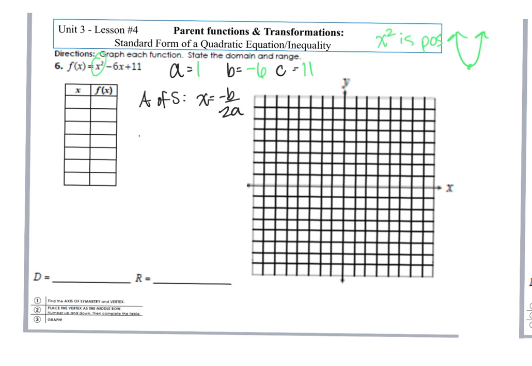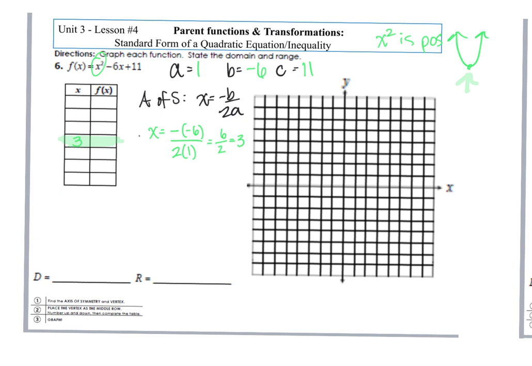Now we need to start, like always, by finding the vertex, the middle point of our table. It's the middle of our parabola, so it's our starting point. Our axis of symmetry formula is how we start finding the x value of the vertex. And again, that is x equals negative b over 2a. So we have x equals, negative sign, and then our b value, which is negative 6. We've got that double negative again, over 2 times a, which is 1. Negative 6 is positive 6 divided by positive 2, which equals 3. 3 is the x value of our vertex.